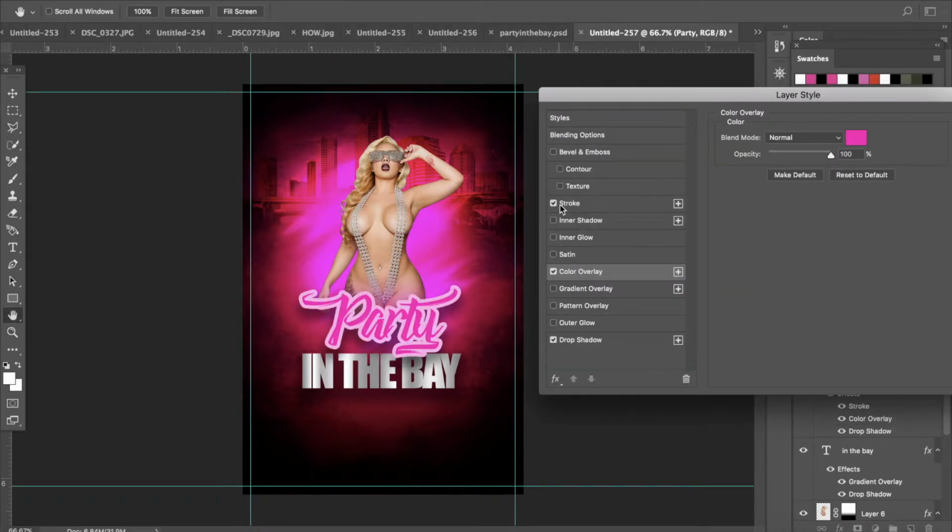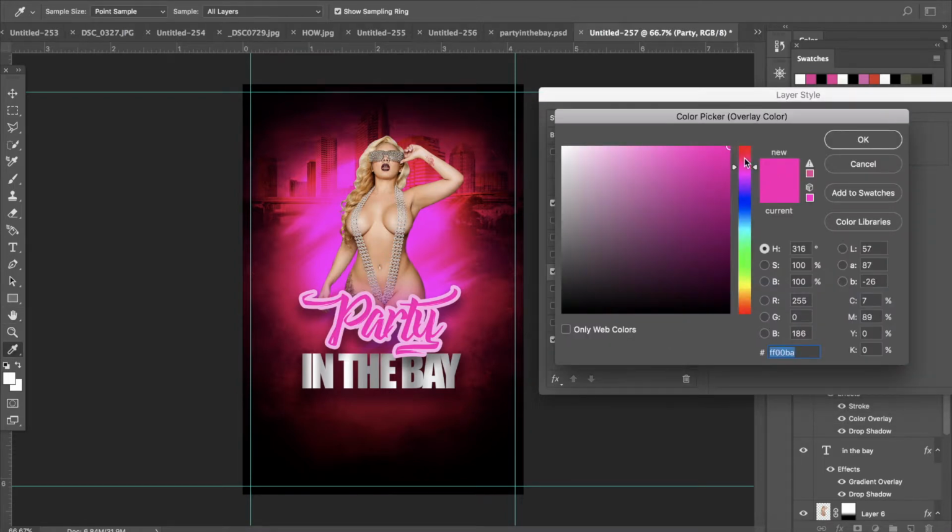And I'm going to add a stroke to it. I don't know, y'all. That pink just don't fit well to me. So yeah, you gotta be careful with them colors. And that looks a little better.